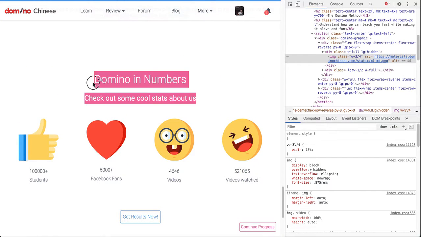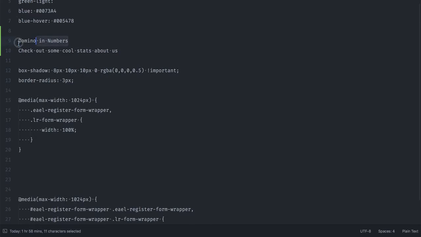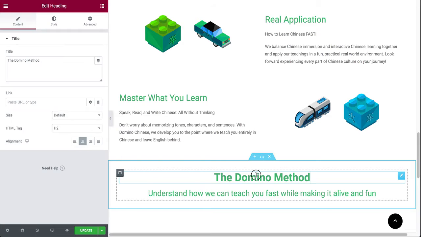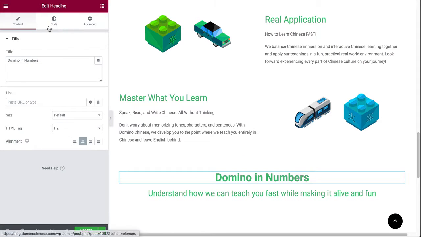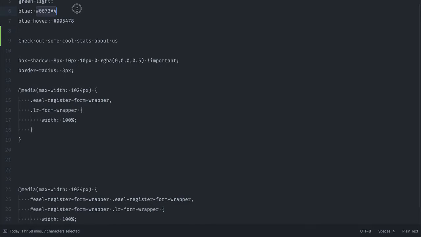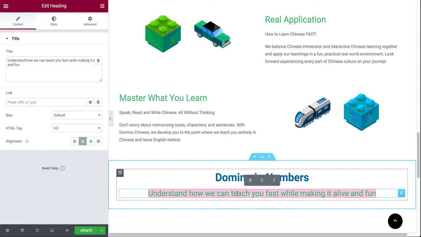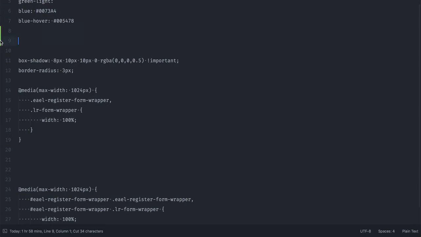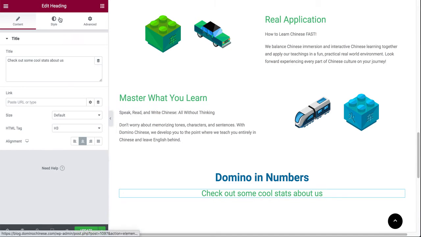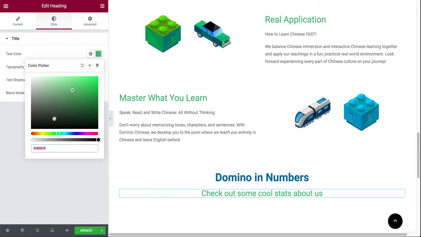Domino in numbers. And then let's just go back to this blue. So setting style, and then scrub the blue again.